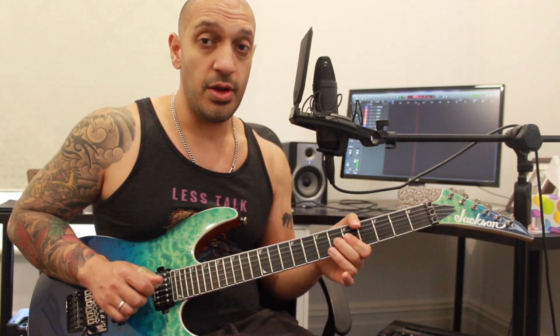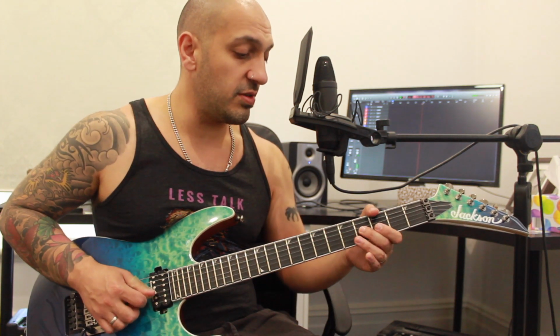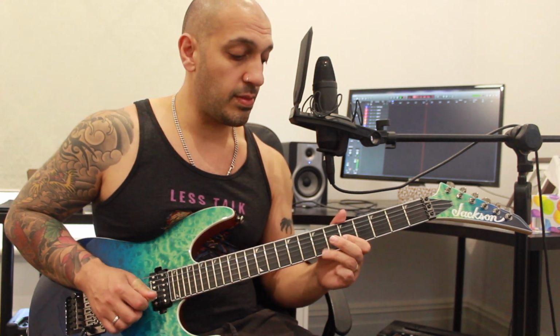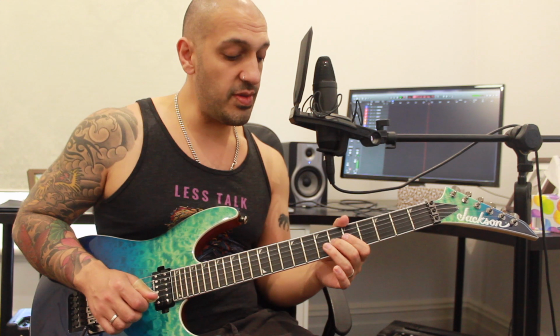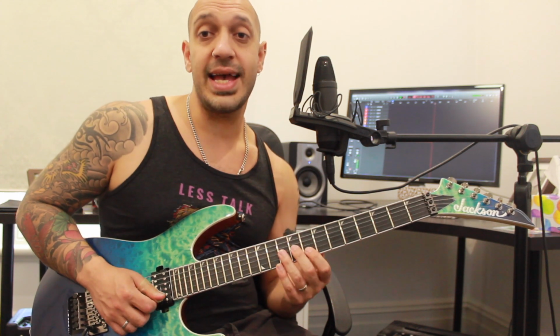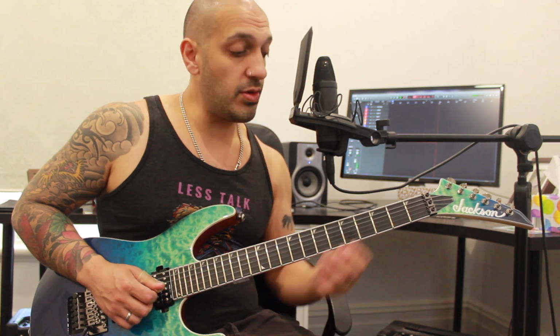From that point, we're going to slide over 2 frets and then repeat that exact same phrase. So slide into 6, 5, 7, 5 is the hammer-on pull-off on the 2nd string, back up to 6 of the 3rd, then that slides over to 9th fret. Then I do a very similar idea again. I'm going to slide into 9, and it goes 8, 10, 8, hammer-on pull-off, back to 9th fret of the 3rd.